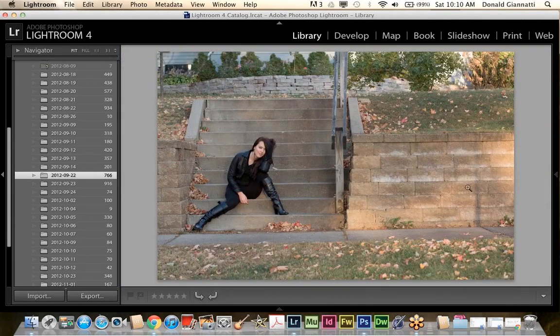And then look how nicely defined this area is over here. And that's what I look for, is that definition. I'd bring this up, take this down up here. I don't want the eye escaping up to this bright area. I want the eye to stay right on her. So I'd probably darken it around her and bring her up just a little bit. Probably add some saturation to those leaves and other things to give that nice fall look.